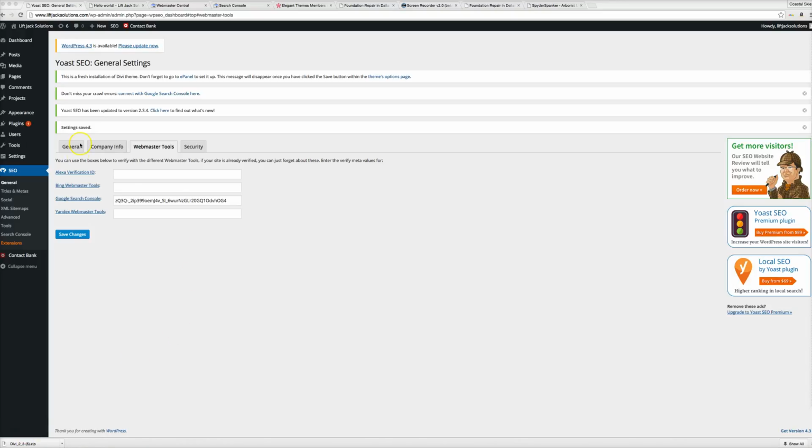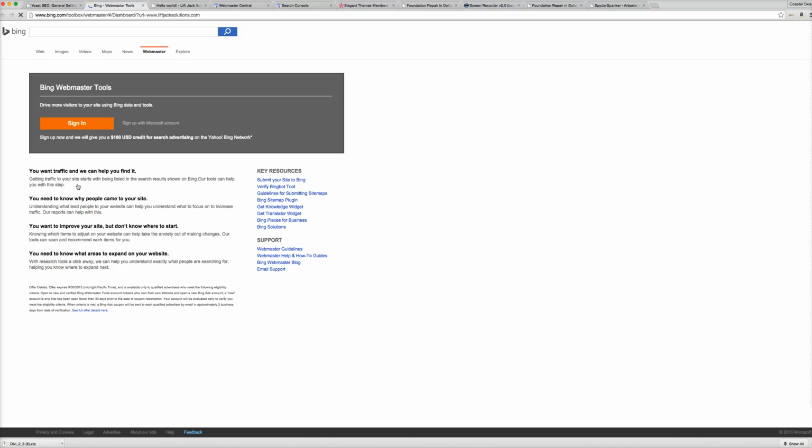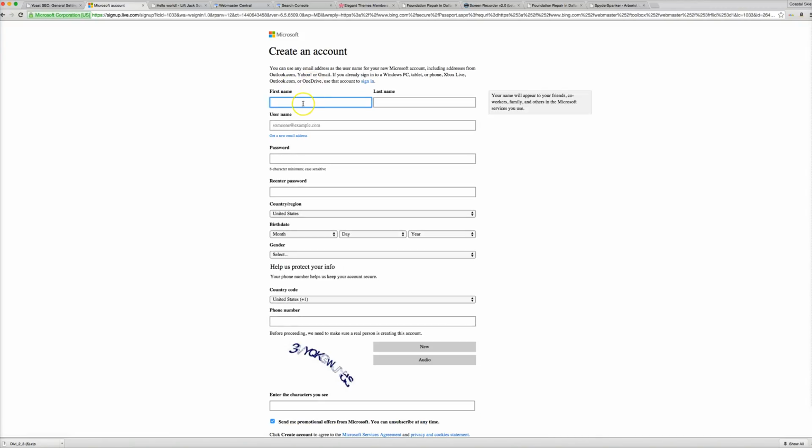After you do that, you want to go to Bing Webmaster Tools and fill out the information. It's going to ask you to sign in. You're going to have to actually sign up with a Microsoft account. It's going to ask you for information, and you're going to put the same information you put on your Gmail account.